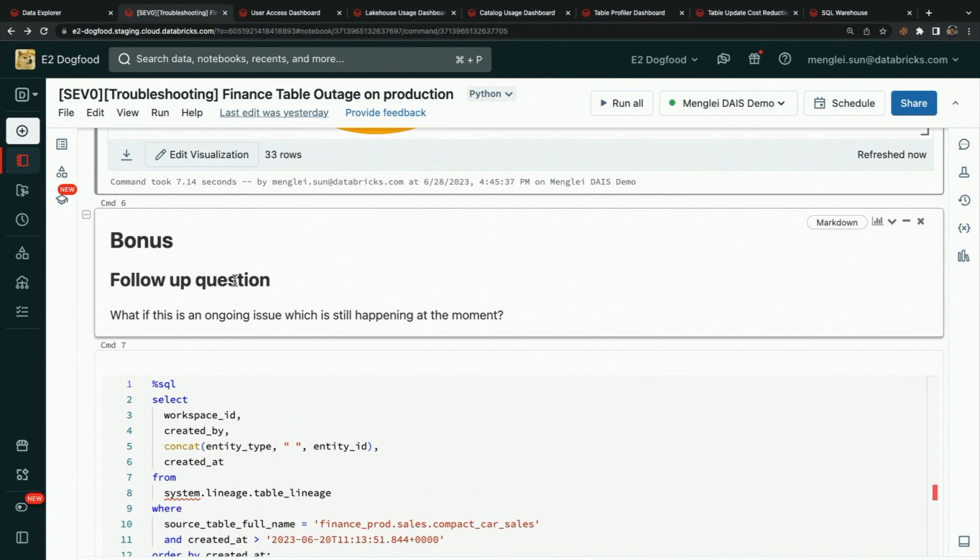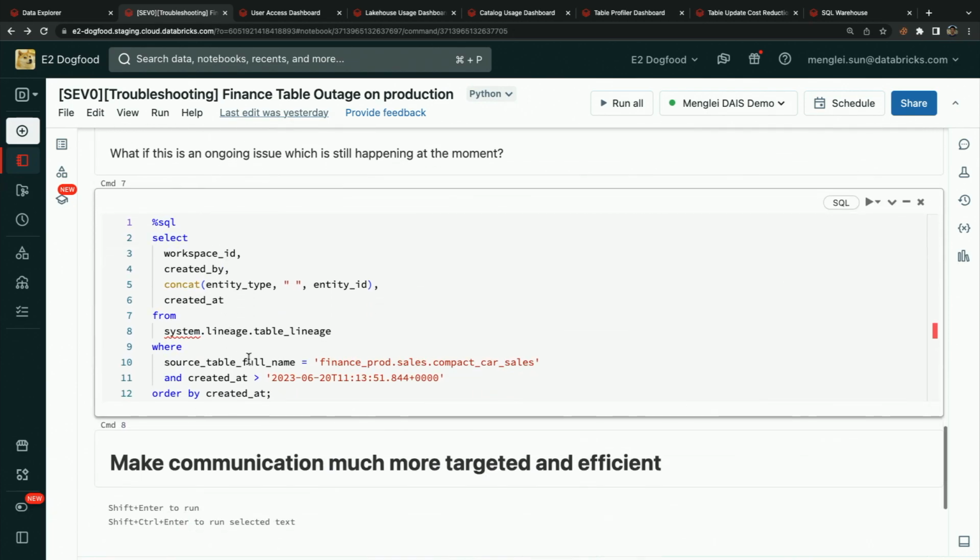And I have one bonus question here. What if this is an ongoing issue which is still happening at the moment? In this case, I think 90% of companies, including the ones in this room, need to send a company-wide email or update the status or the tags in your favorite catalog tools.